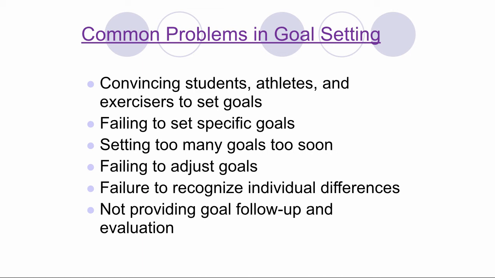Convincing athletes, students, exercisers, whoever it might be, to actually set goals. You'd be surprised at how difficult that is. A lot of times people aren't going to set very specific goals. They're going to try to set something that's more global and really broad, or even unrealistic and very long term. So that kind of derails the whole system before it gets started. Setting too many goals is a problem, just because your strategies tend to become overwhelming then.